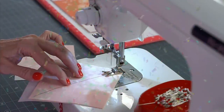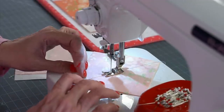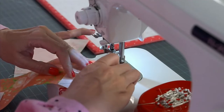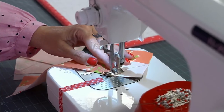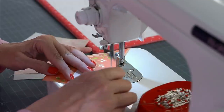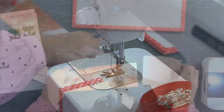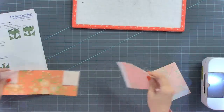Ready and sewing. From here, I'm just going to trim a quarter inch away and then press and press open so Lily can talk while I do all that.